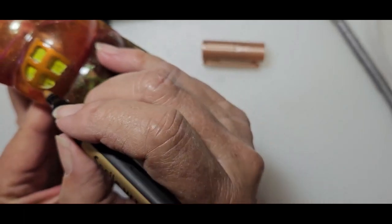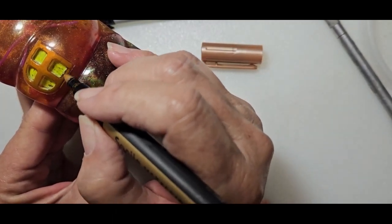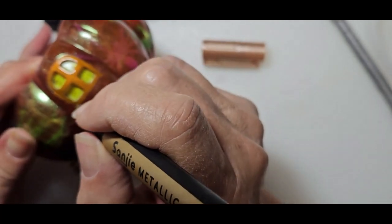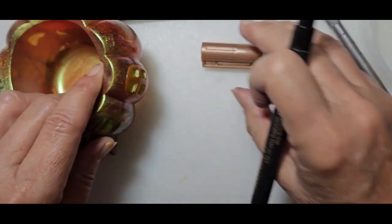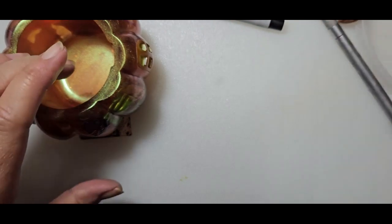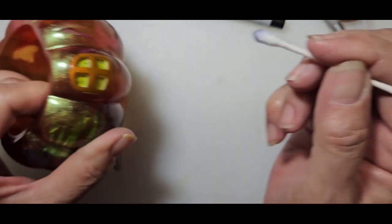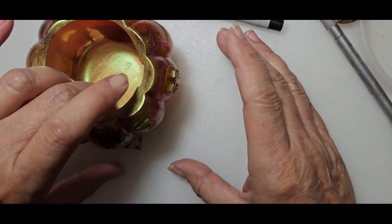Okay. We're almost done. Stick with me just a few more minutes. Get this down here. Okay, that's all the brown I needed. Where's that Q-tip with a little alcohol? I wonder if I can take that off there. Okay. I'm still doing good. I still don't have paint all over my fingers.